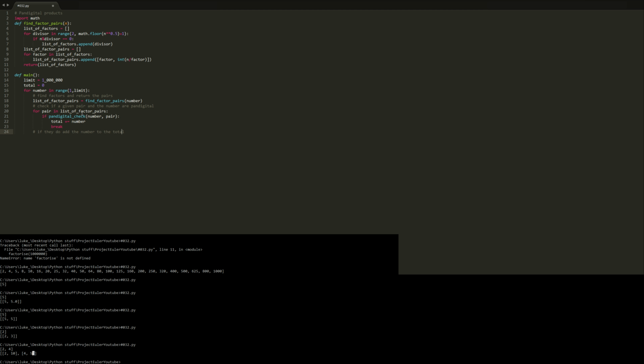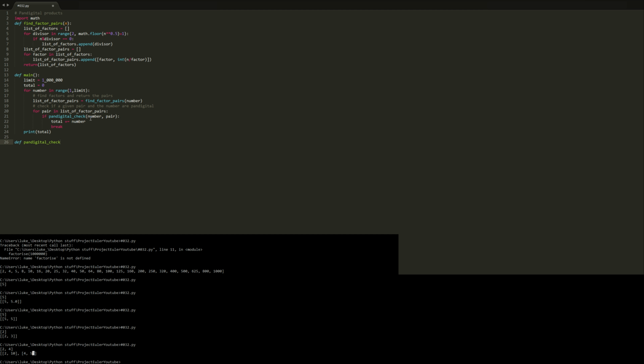So we've actually just done this step, and then right at the end print total. Now we're going to define this pandigital check function right here.